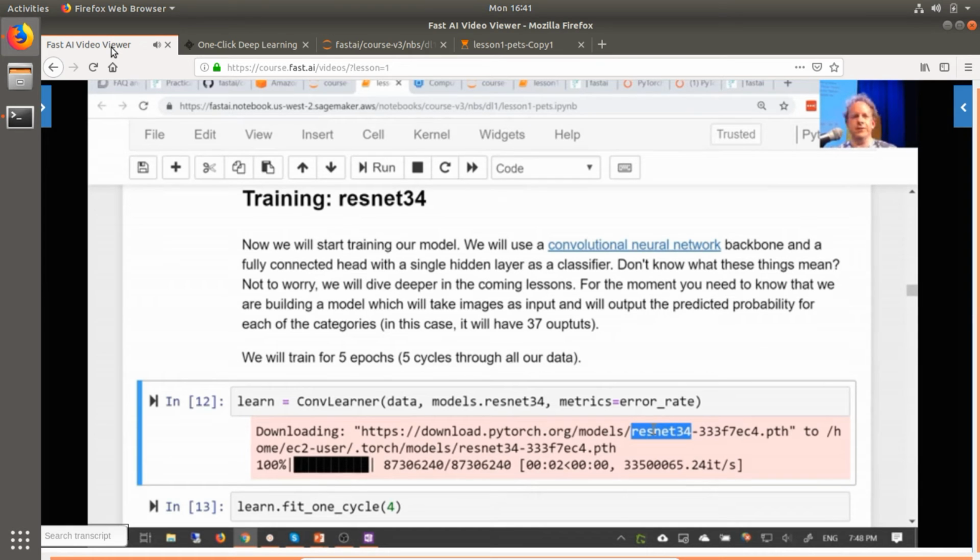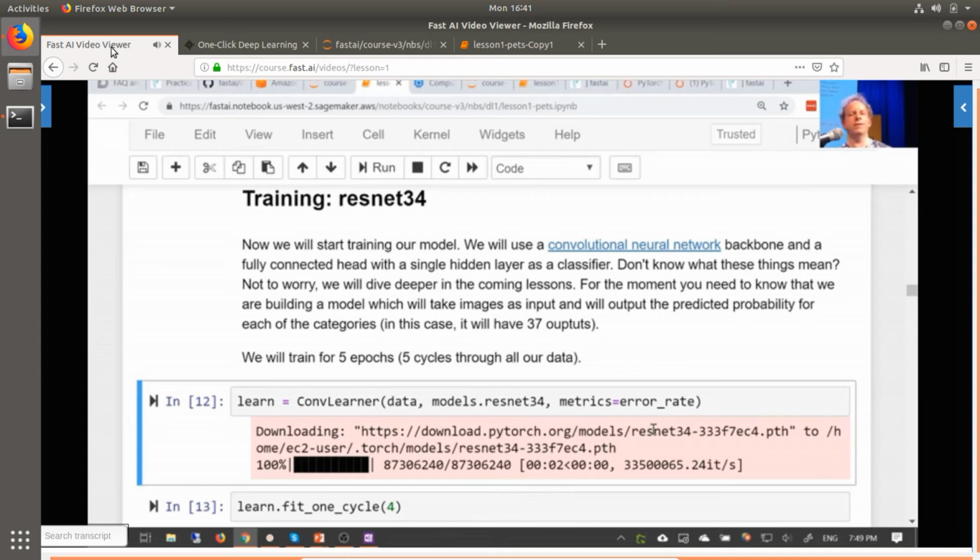Now I don't think all of these 37 categories of pet were in ImageNet, but there were certainly some kinds of dog, there were certainly some kinds of cat. So this pre-trained model already knows quite a little bit about what pets look like, and it certainly knows quite a lot about what animals look like and what photos look like. So the idea is we don't start with a model that knows nothing at all, but we start by downloading a model that knows something about recognizing images already. It downloads the pre-trained model for us automatically the first time we use it, and from then on it won't be downloaded again, it will just use the one we've got.